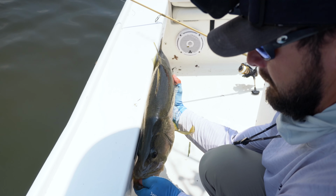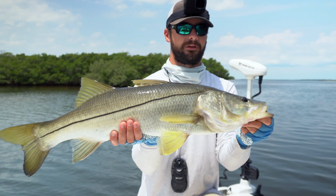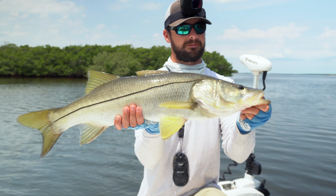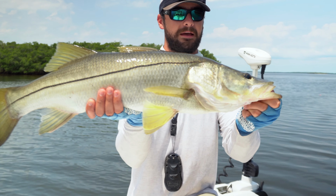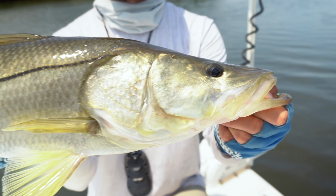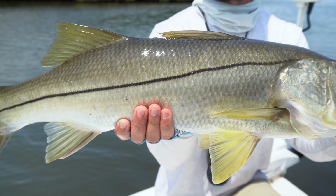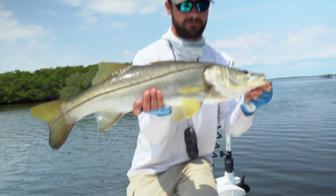32 on this side. He's like 31 and 3/4, but I call him 31 and a half. Had a pretty slow morning. We tried for tarpon off the beach, didn't see any. Had a bunch of greenbacks, so we're like, hey, you wanna go mess with a couple snook for an hour or two and have a little competition so you can catch the most amount of inches of snook possible? That's gonna be a nice little bonus for me right there. I'm gonna get a release on him right quick so he's not out of the water for too long.